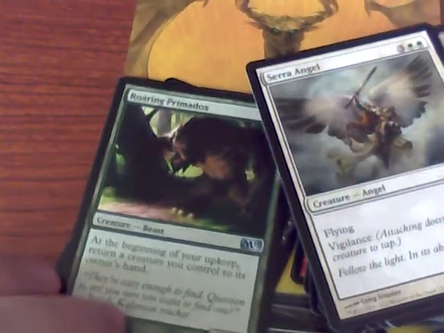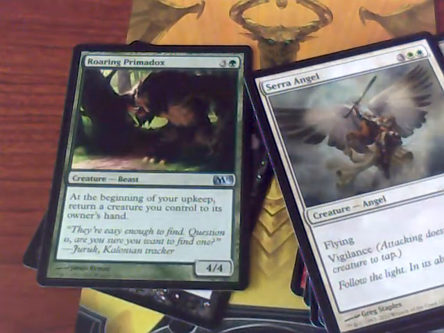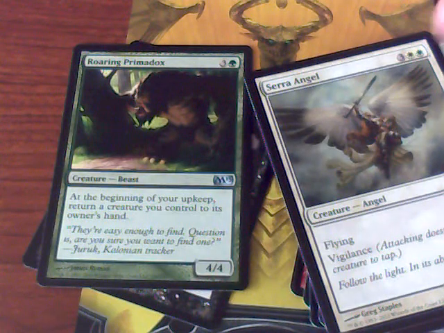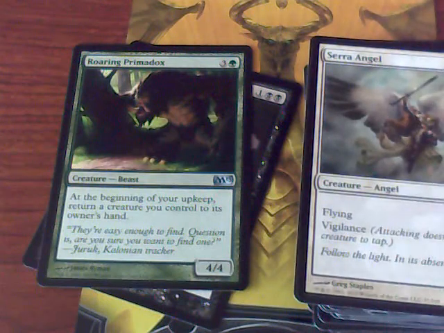Anyway, Roaring Primadox is a beast. Pretty excited about that, because my beast deck really does need creatures that basically bounce pieces, and it's a 4/4 for 4. I think this has a lot of utility for gating. Obviously, duh, right? That's the obvious thing. What are you going to do with it? You're going to take advantage of come-into-play effects or leave-the-battlefield effects.